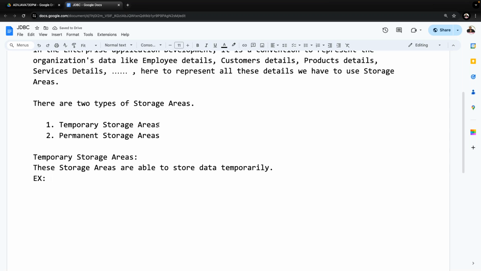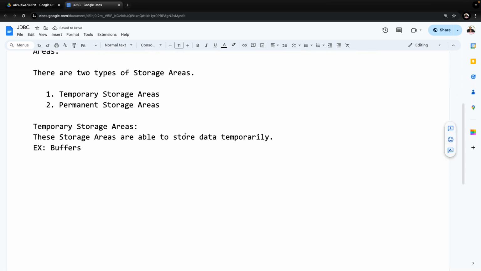All right. What are the various examples for temporary storage areas here? For example, buffers in general, system buffers or whatever they may be, are temporary storage areas. In those buffers, the data will be temporary. Understand it clearly.